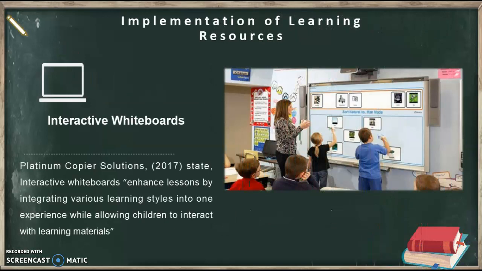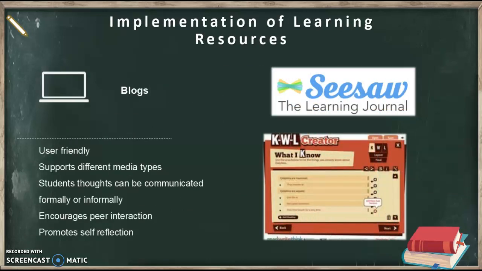There are various digital technologies that will be used in the lesson. These include an interactive whiteboard. Platinum Copier Solutions 2017 state, interactive whiteboards enhance lessons by integrating various learning styles into one experience while allowing children to interact with the learning materials, thus making it easier for students to reflect on their learning experiences. Eisenbach and Greathouse 2020 state, a blog is a website designed to share informal or diary-style information and ideas, and an effective way for students to reflect on their current learning.